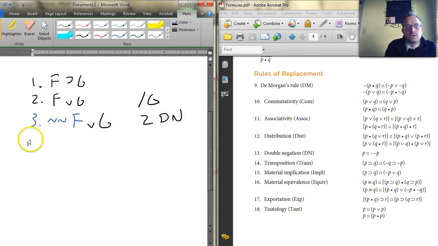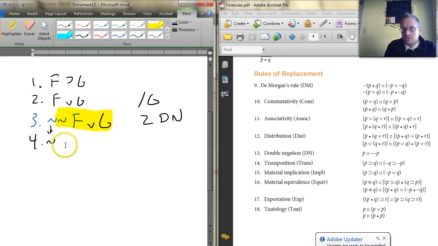Now, why did I do that? Because on line 4 I'm actually going to use the rule of implication again, I believe. Because now I have this set up that fits the rule of implication. That means I can swap it out with this, but I have to carry down the other negation that I'm not actually changing.